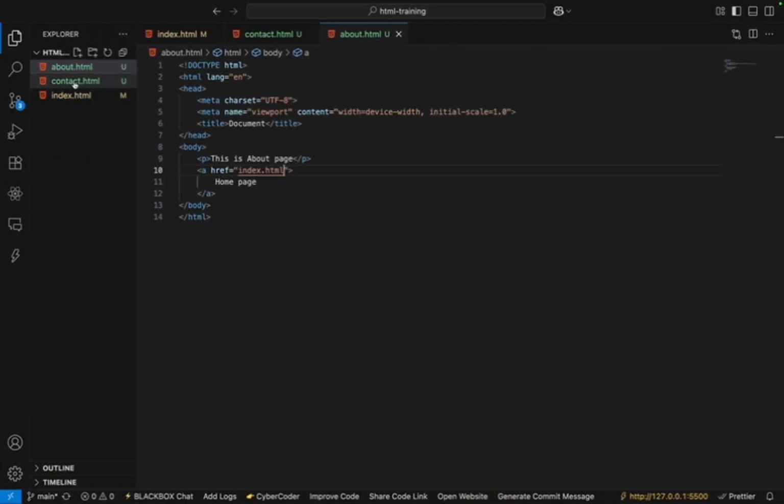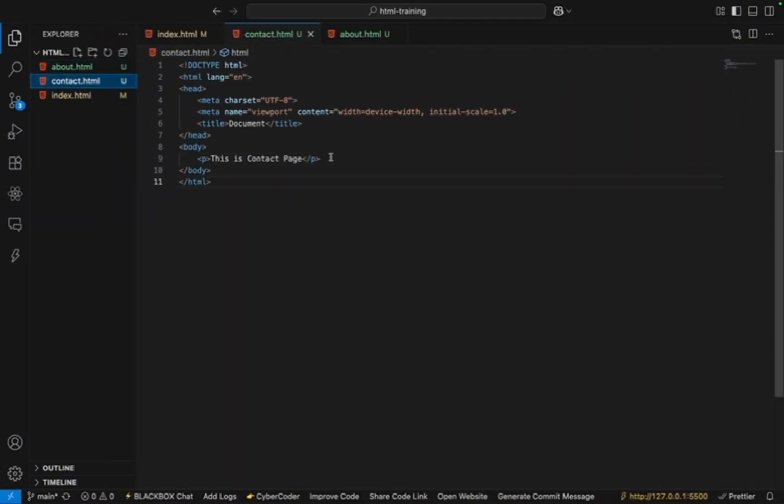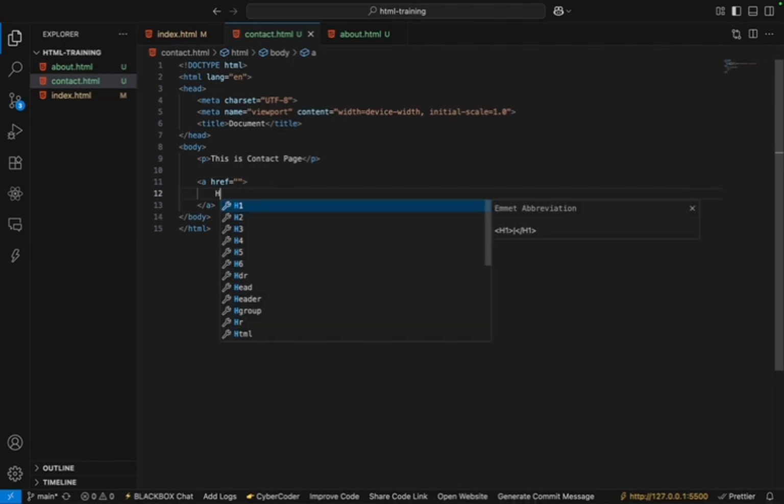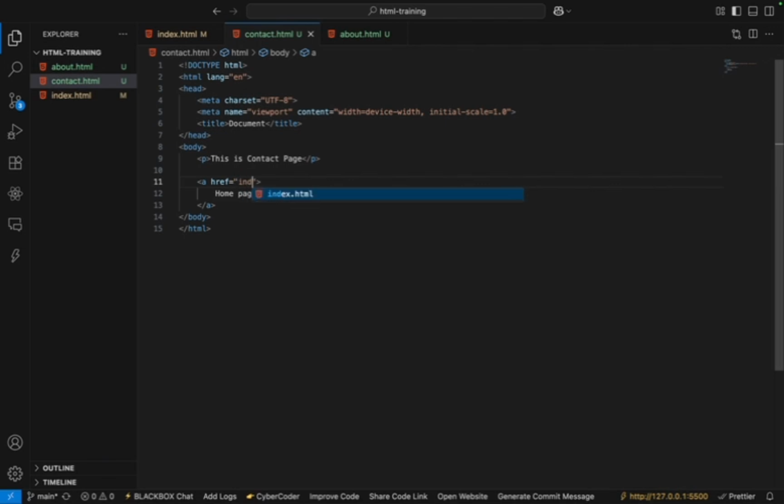So I could simply do the same for contact, add another anchor tag, and then add home page as well, so that when the person gets to my contact page, the person is not confused on how to go back to my home page. So I'll just say index.html.